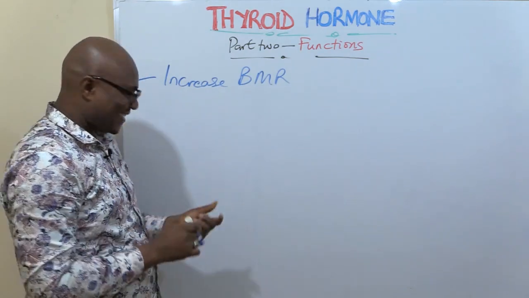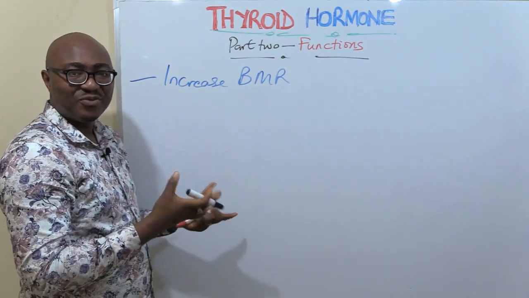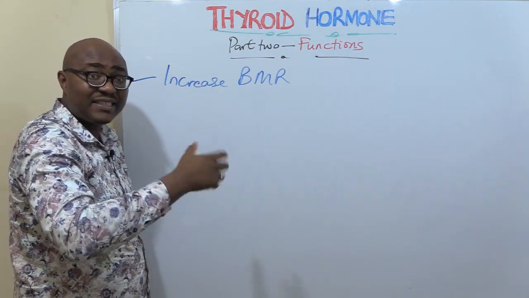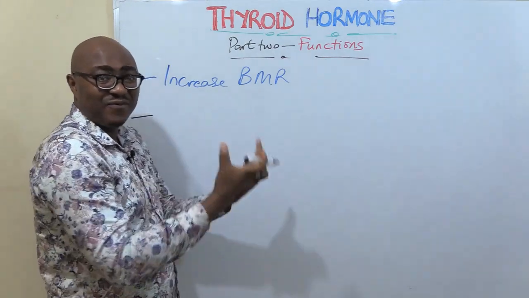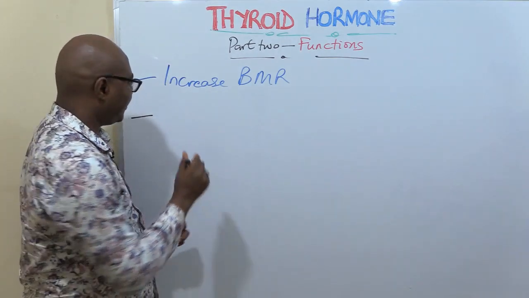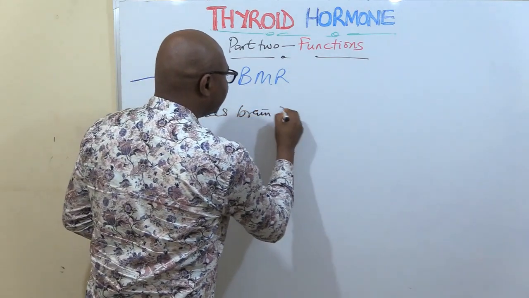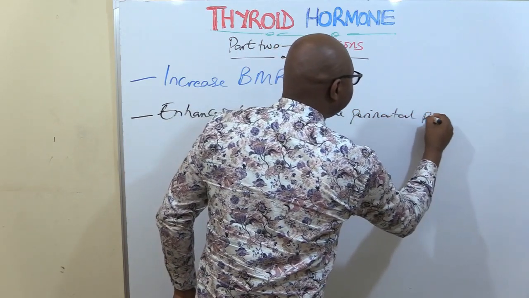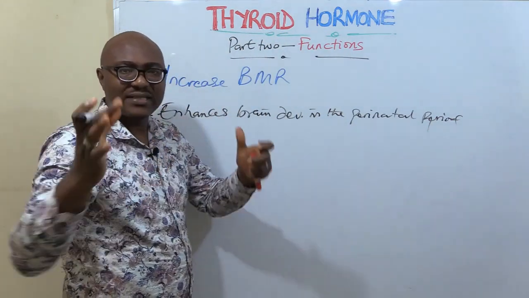Let's start from the head, the CNS. How does the thyroid hormone influence CNS? It influences it especially in the early infancy period. If I call it perinatal period, it's involved in enhancing intellectual, mental, brain development. Enhances brain development in the perinatal period. Perinatal period is just talking about the period shortly after birth, newborn, a few weeks, few months old.